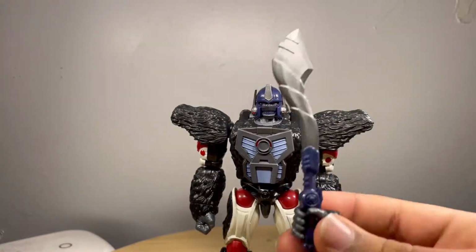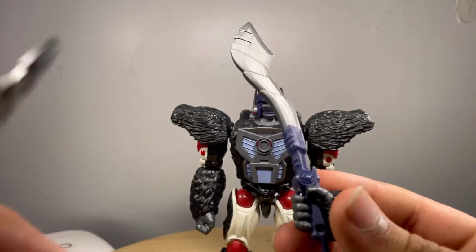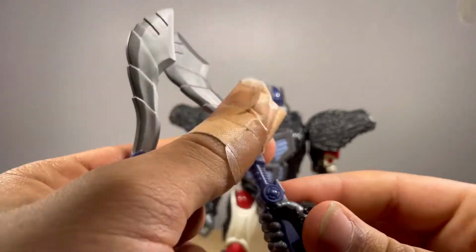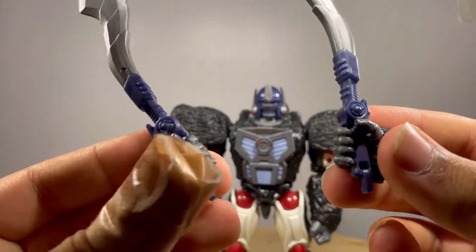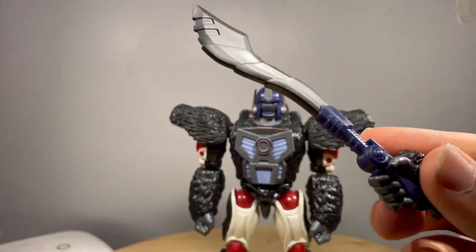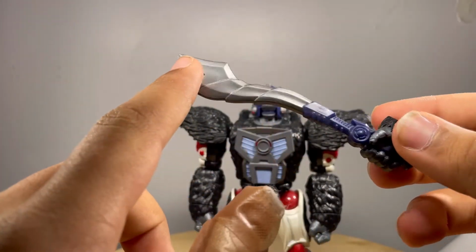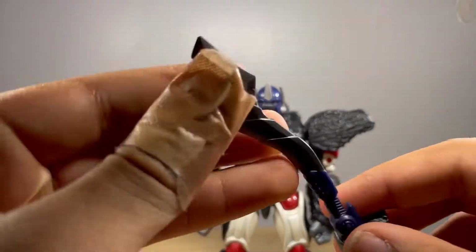They were very difficult to get on. These swords are very difficult to get onto the hand, so I heated it up, opened it, and so they were soft enough to where I could push the sword in, and I'm never taking these out. So both the swords are in there, I'm never taking them out. But the swords themselves look nice. I like the paint right here, very nicely done, and the detailing is good as well.